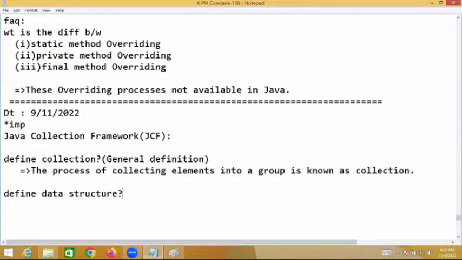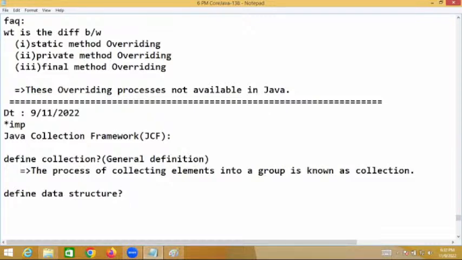When you go to a medical shop, perfectly ordered data is available there. It's a data structure only. So what is the advantage if the data is properly ordered? You can search for one element very fast, efficiently, with less time. That's the advantage of a data structure.